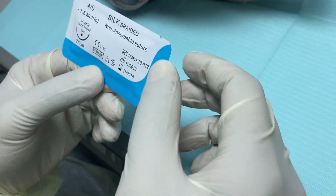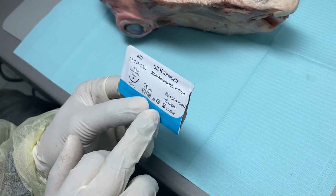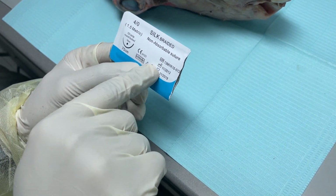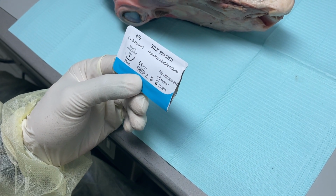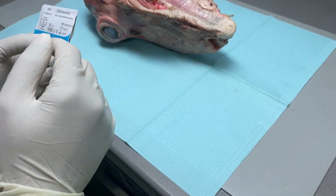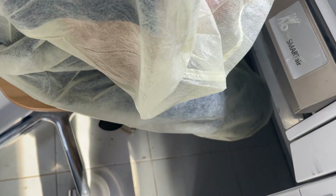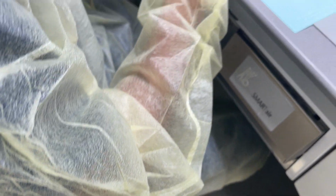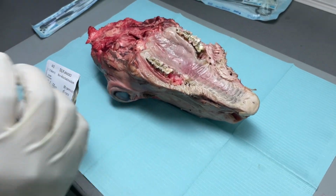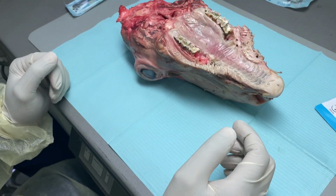So all these details you will check. Then see, it is written, 2 cross means don't reuse. It is single use. That's why it says not to be used 2 times. The suture, don't use it 2 times. That means after you use it, dispose of everything. It can be reused, but they said don't use, so don't use. The needle will not cost too much.